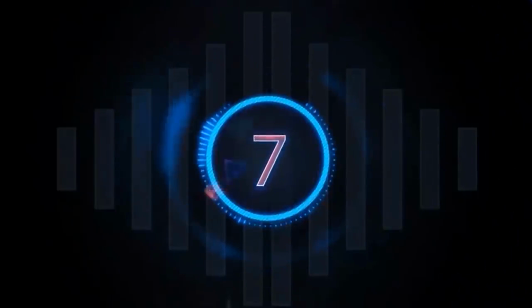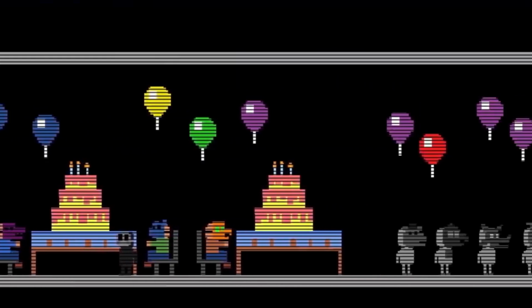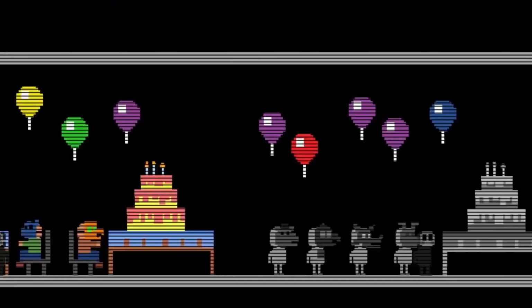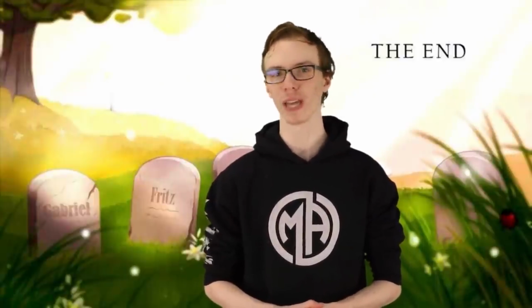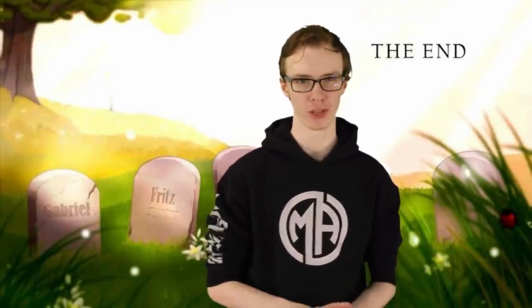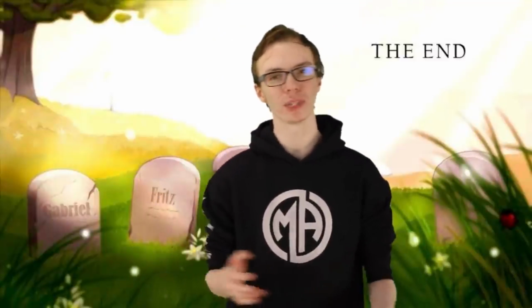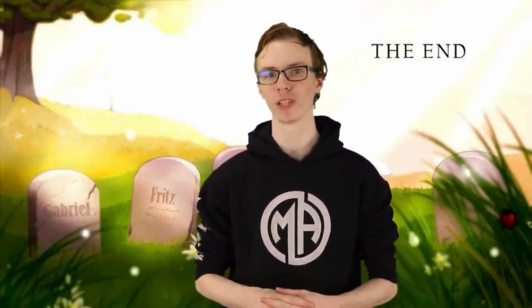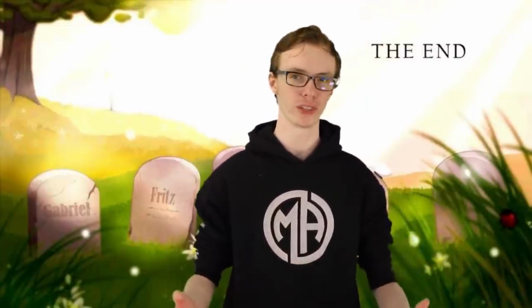And it's 7, original victims. While yes, we see the original victims' ghosts in the FNAF 3 Happiest Day minigame, as well as when they create Springtrap, they literally all use the same ghost sprite, okay? So we haven't really seen their true forms in the games. We've seen a potential look for Cassidy in the survival logbook, but within the context of the games, we've never really seen what the original missing children look like. So in a way, Gabriel, Susie, Fritz, Jeremy, and Cassidy are all hidden characters in that sense.